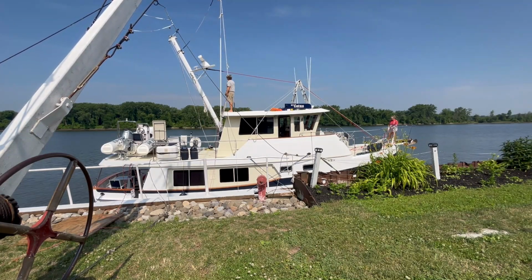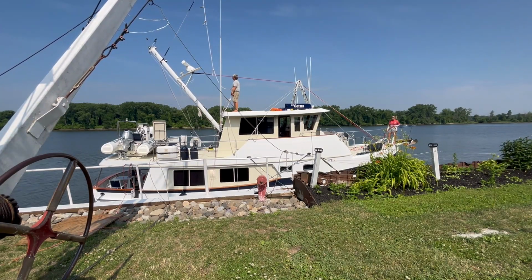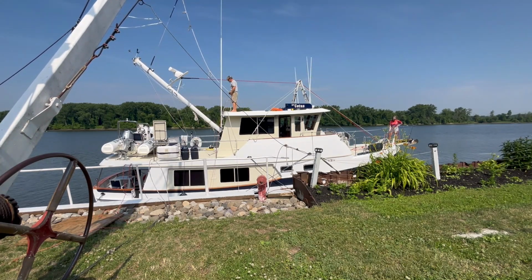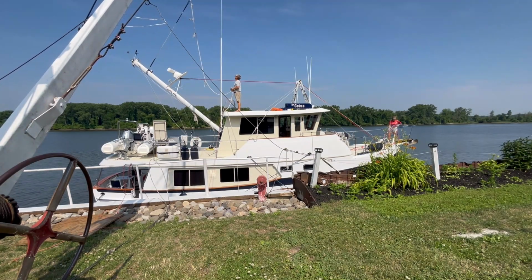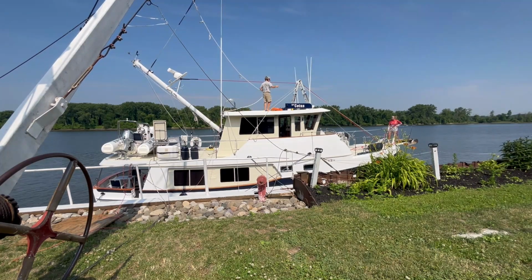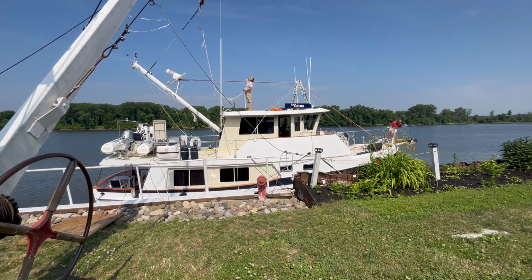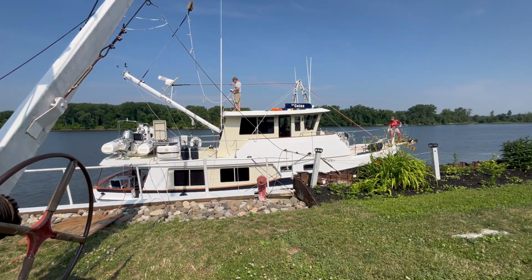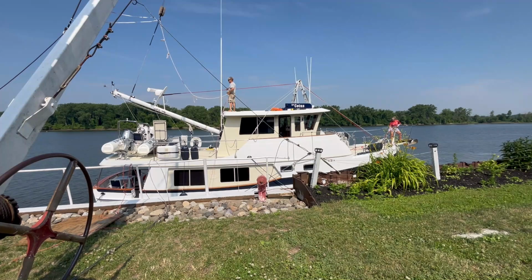Go back and watch the video that was released a few days ago, and Jim will explain everything that he's doing. This is a 48-foot Katie Krogan whaleback, and we have a mast that we can lower. Some of the other boats, they have to move around their tender or dinghy on the back of the boat, or they'll manually put it down. It just worked out well for us to use the windlass, and we did have to go out and buy a ladder at Home Depot, but everything else we had on hand. The boat club, they had a whole bunch of pieces of wood and actually some yokes already set up.